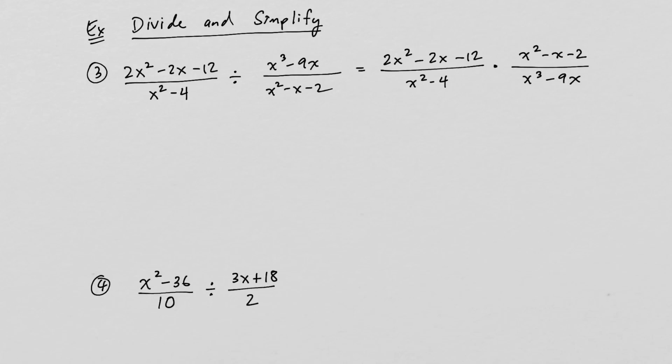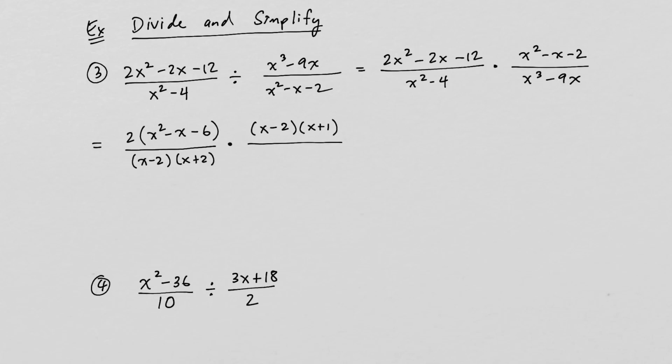Now I need to factor. The factoring here involves pulling out a greatest common factor, and the factoring here also involves pulling out a greatest common factor. Here we have a difference of two squares, and here we have a trinomial. I'm not going to explain all of the factoring here, but I'm going to pull out a greatest common factor of 2 in the numerator. The denominator is a difference of two squares, which factors pretty easily. The numerator of the second fraction is a trinomial, which I can factor using trial and error.